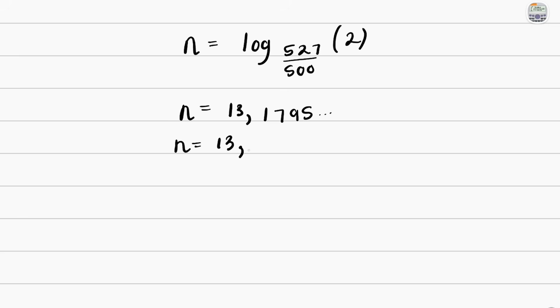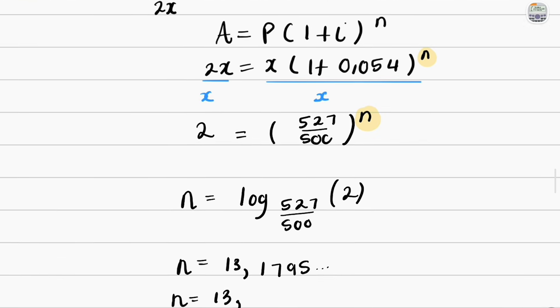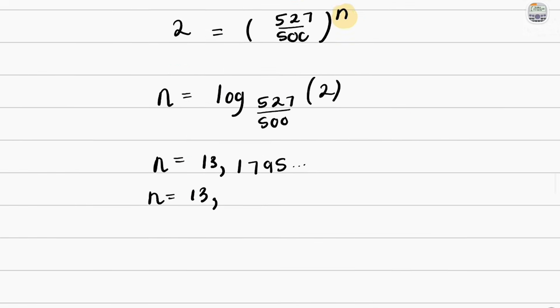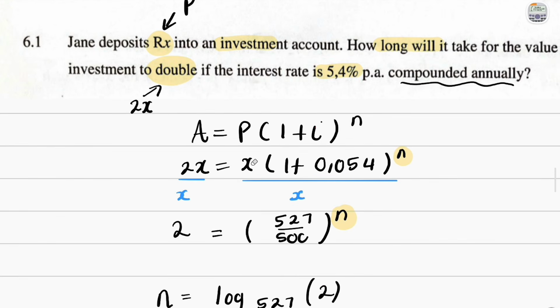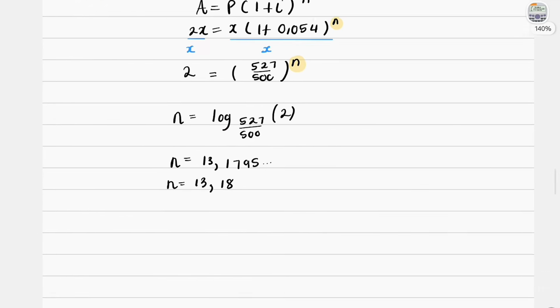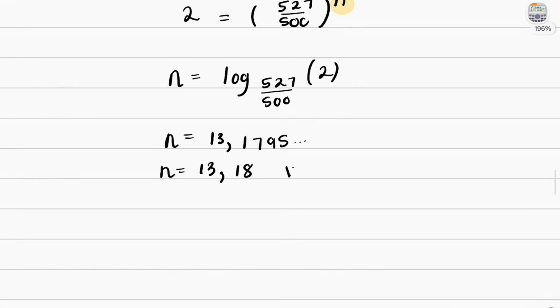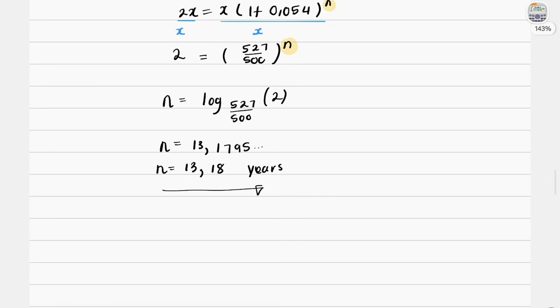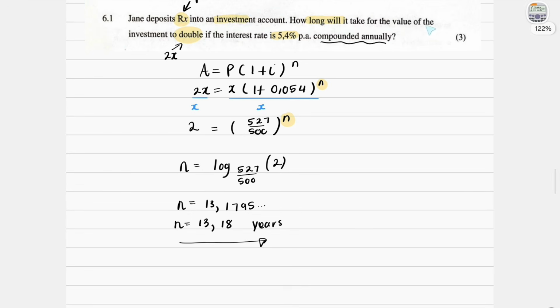And if you want to double check, you can actually just substitute this into your equation, in place of n. But of course you would have to use one number. So you're going to have to try to use like maybe something like 100. And then if it doubles and actually becomes 200, then you know it's fine. So this is just 13.18. And that is our answer. Okay, so this is the amount of years it will take. And moving on to the next question.